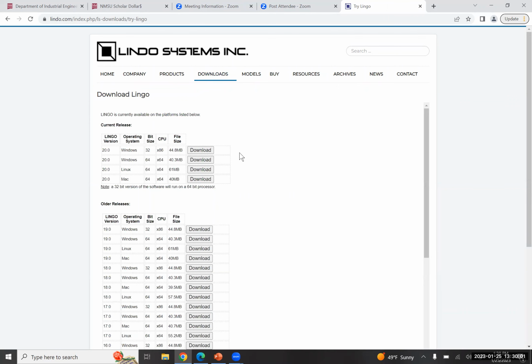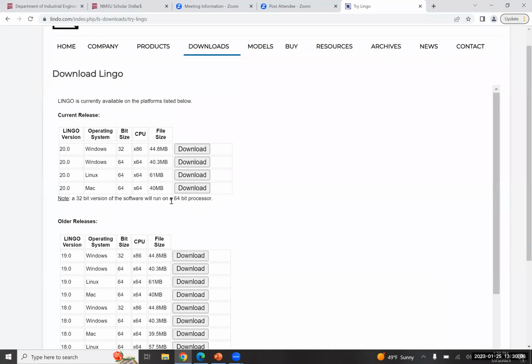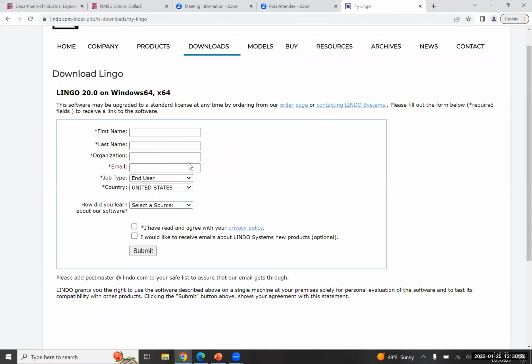If you're using an Apple computer, you download this one, and there are Linux and Windows options too. In my case, I'm going to download the Windows 64-bit option. Just click on it, and I'm going to provide my profile.